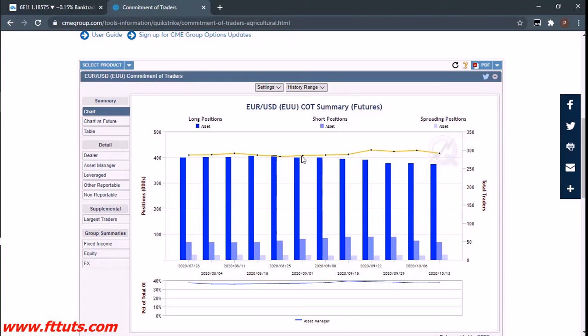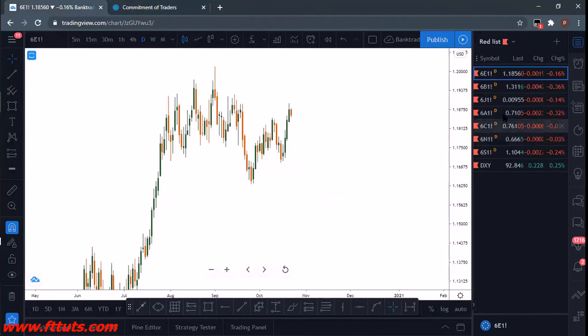So what you need to be looking for now is the 4 weeks report. It's like a month report if you look at it that way, the previous 4 weeks report. When you're looking at it, you need to check first your futures market. You must go to your futures market and analyze it first, because we're taking an easier approach. You analyze first and then you go to the report.